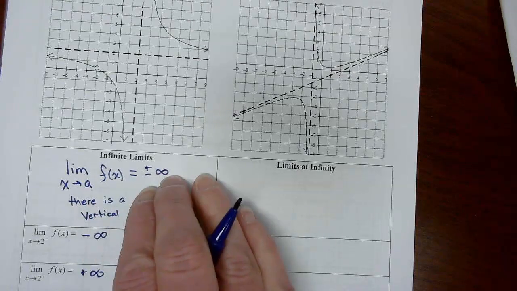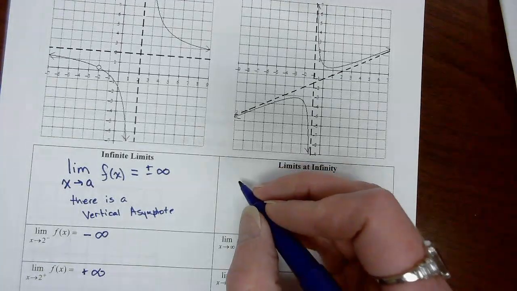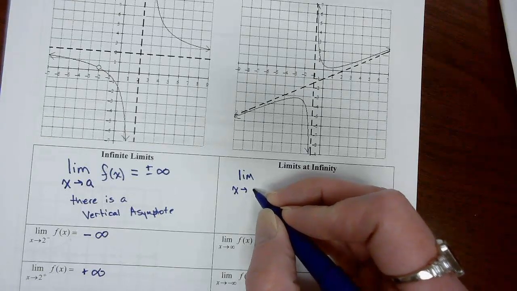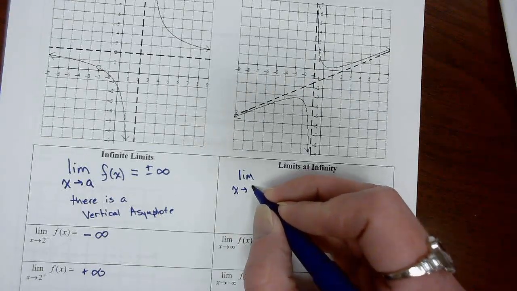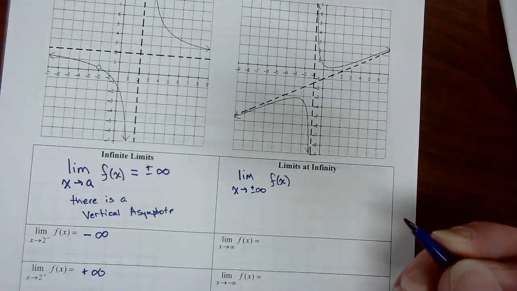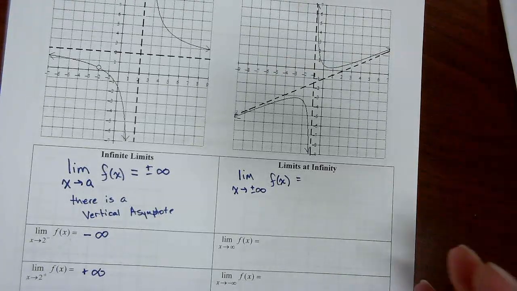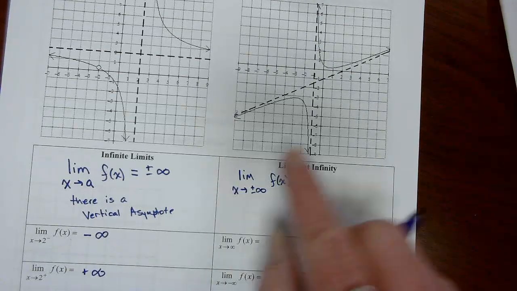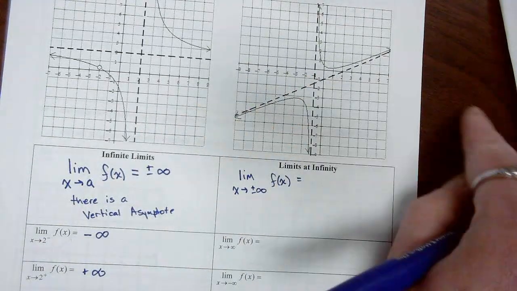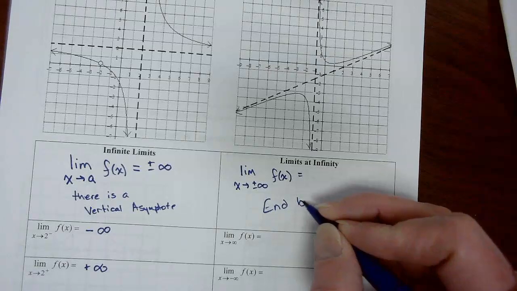Now, the difference between an infinite limit, that just means it equals infinity, and limits at infinity, is that I'm finding the limit as x approaches positive or negative infinity. Now, this could equal a lot of things. But what it's really telling me about, when x is approaching negative infinity, we're looking at this side of the graph, and x is approaching positive infinity, I'm looking way out this way. This is really just giving me my end behavior.